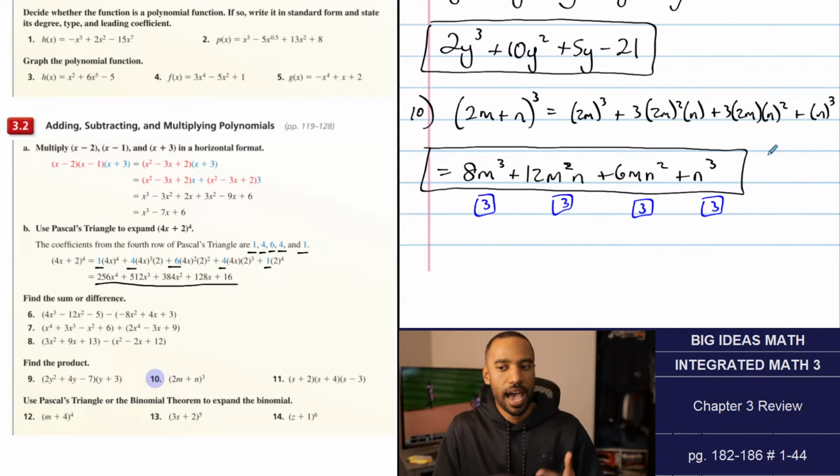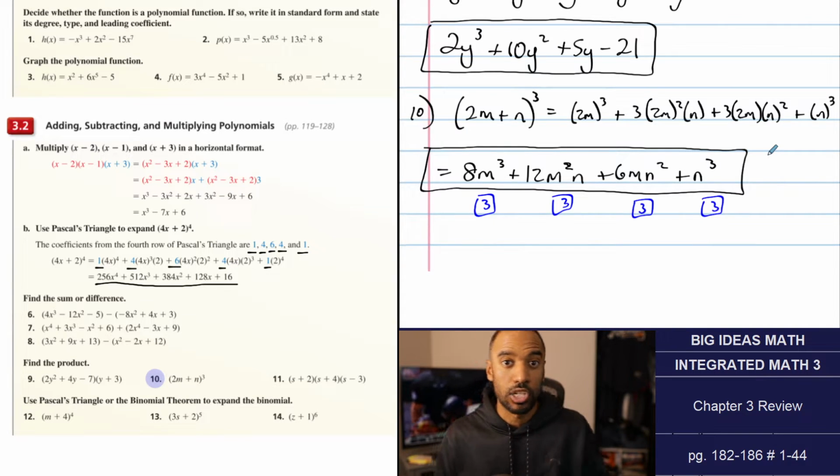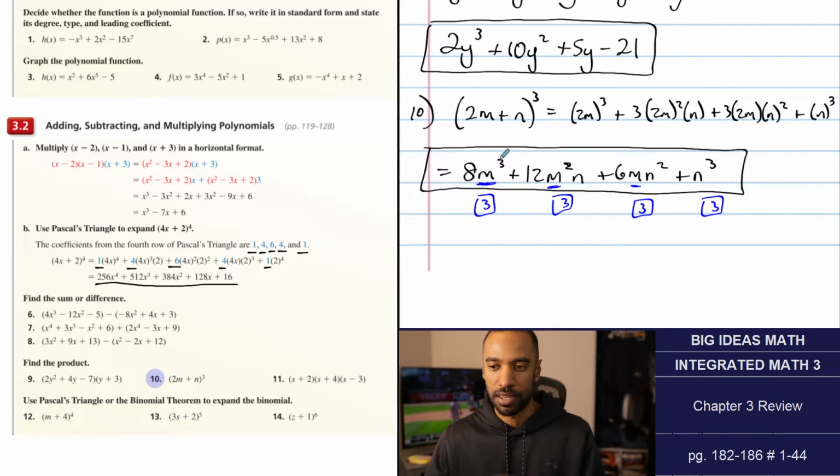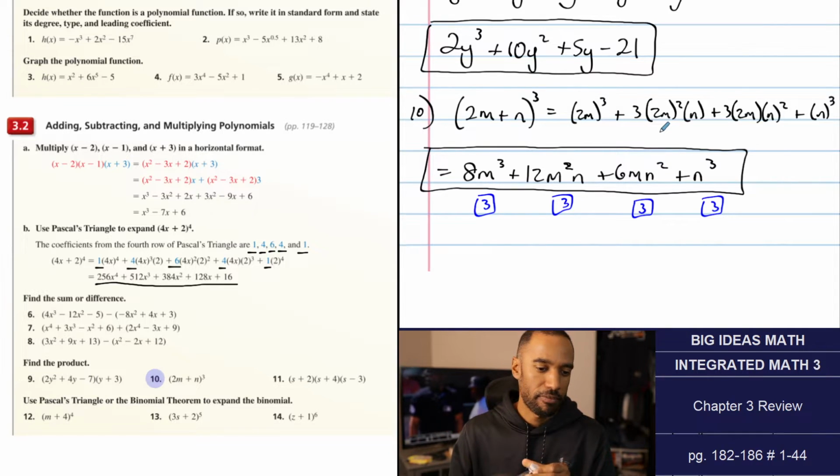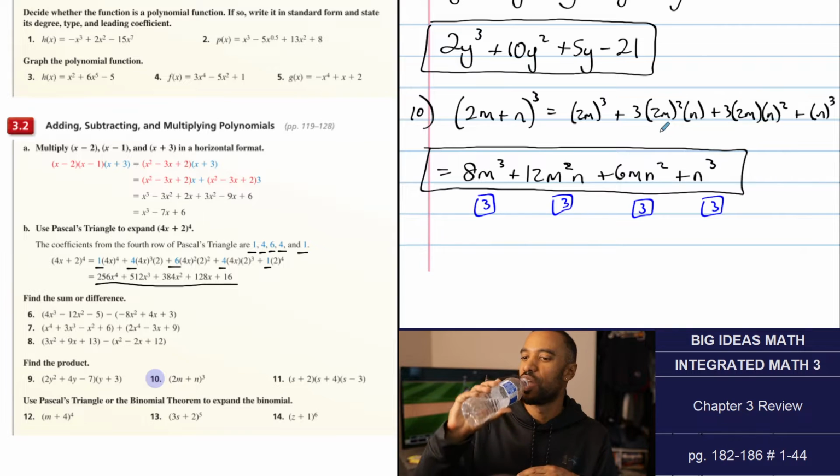So when there's a tie, how do you know which terms to write first or when to reshuffle them? My argument here is m is alphabetically first, so we call it the alphabetically dominant term. Therefore, you go by its degree when there's a tie. This is degree 3, 2, 1, and 0, and so we would go by that one to order there. Despite the fact that the n's are there, it's just because it's a tie.